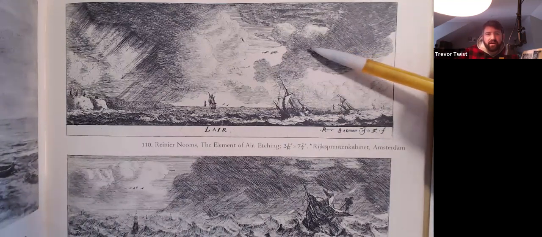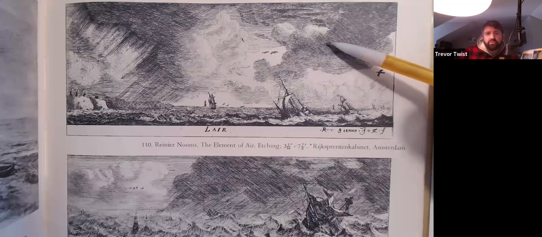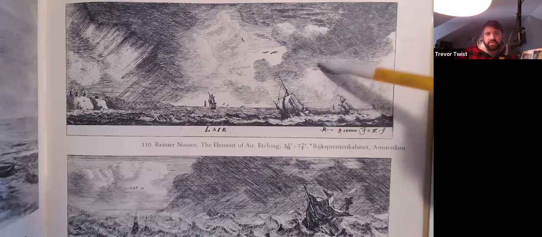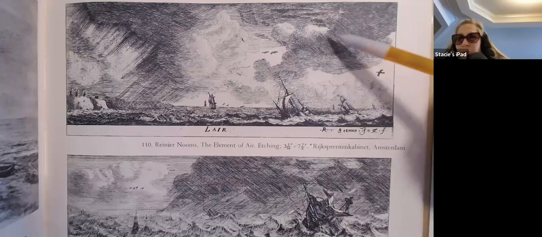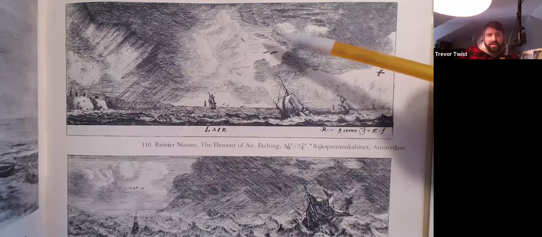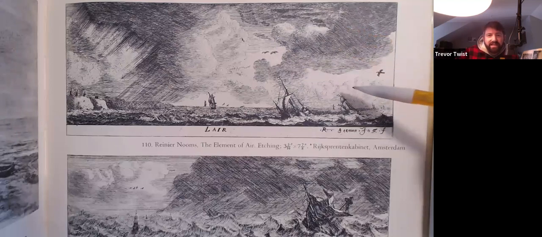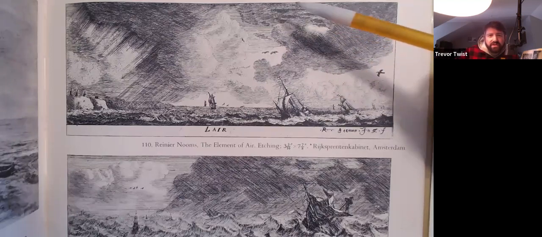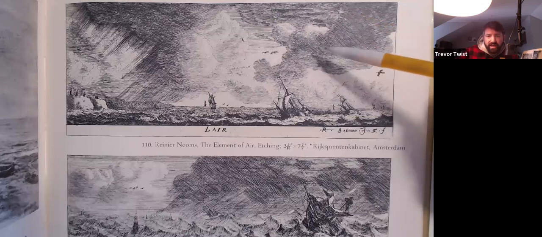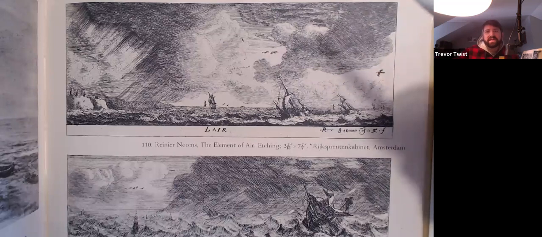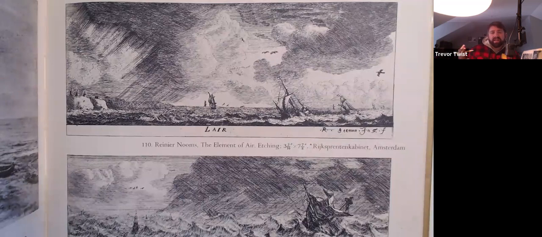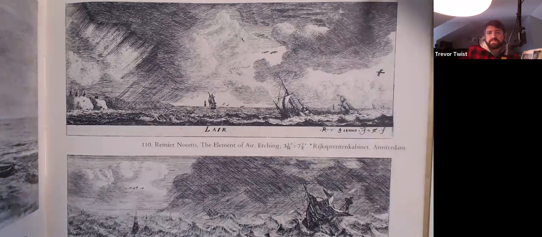So this artist, Rainier, had to create these transitions of lights and darks by using straight line marks. Now, what we can do is steal his methods: look at the angles with which he's laying in the marks. Where does he make it puffy? Where does he make really light marks in these distant clouds, where there are horizontal striations? And these turbulent clouds up here, we can blend out, because we're using pencils. We're not making an etching, so we actually have more flexibility. We're going to be able to make the clouds look more cloud-like, just because blended graphite feels more cloud-like than straight line pen marks. Does that make sense? Was that a reasonable explanation?